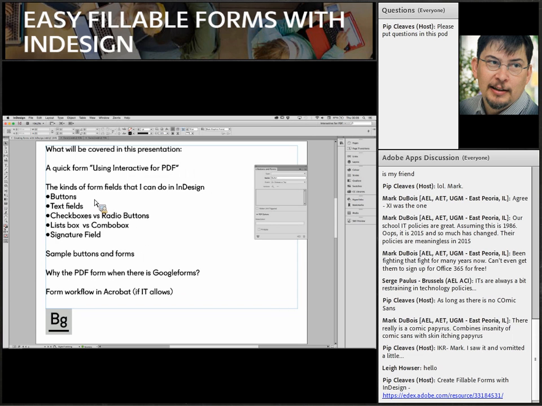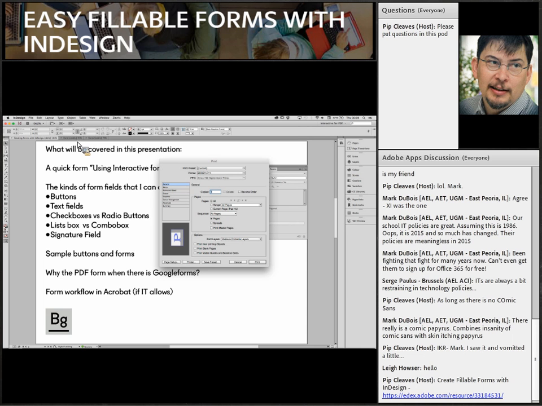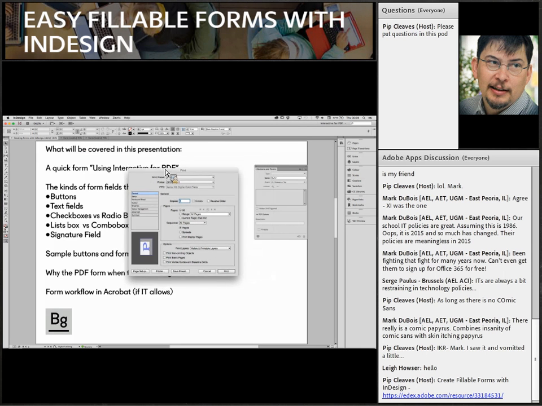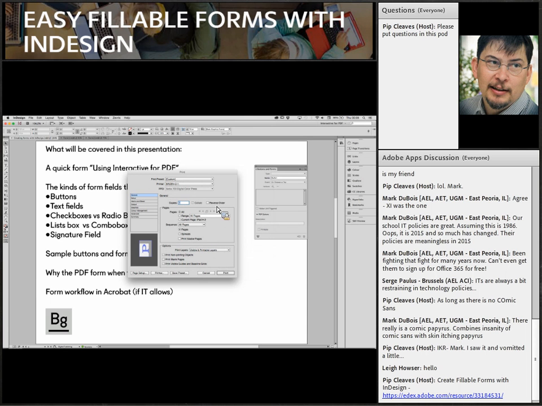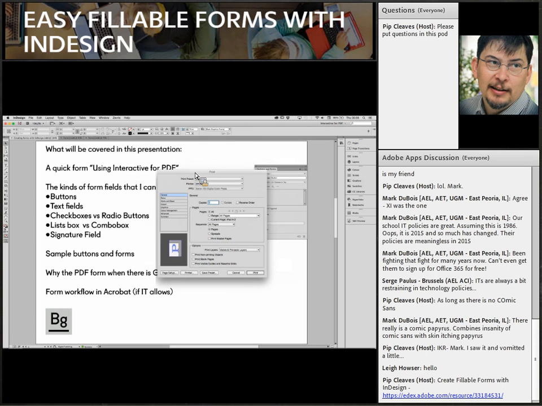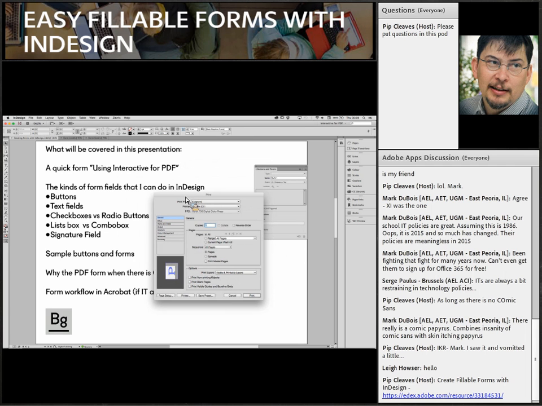So let's look at a quick form to start off with. And where am I going to find a form that you all recognize? I will actually go into the print dialog box, because basically anything we do on the computer is a form. If we look at this form, the print dialog box, we can see we have all the elements that we need. And I just want to show you the anatomy of a form so that we get the terms right and we will recognize them in InDesign.